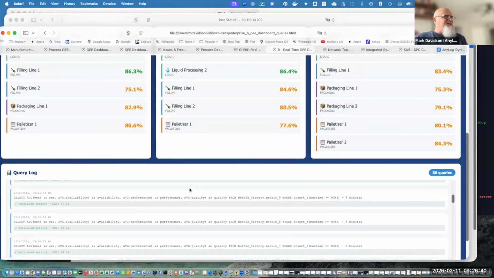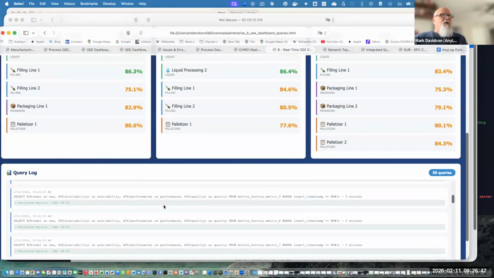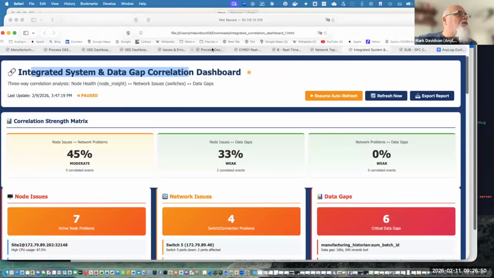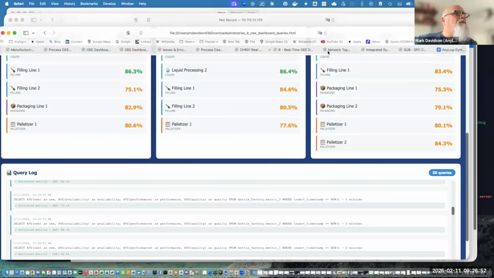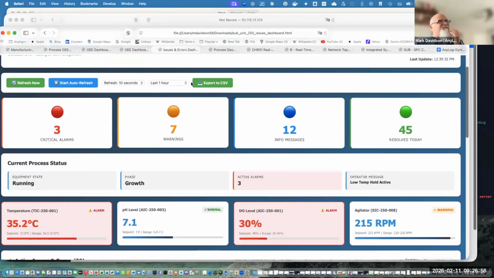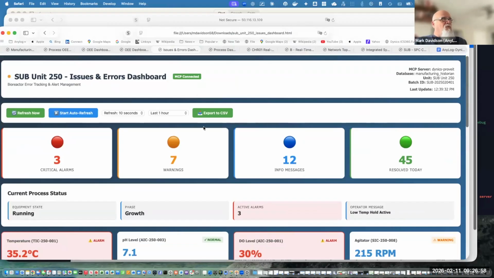You see the processes. Again, I'm showing the query logs. But here's one I wanted to show. Here's a very powerful dashboard.